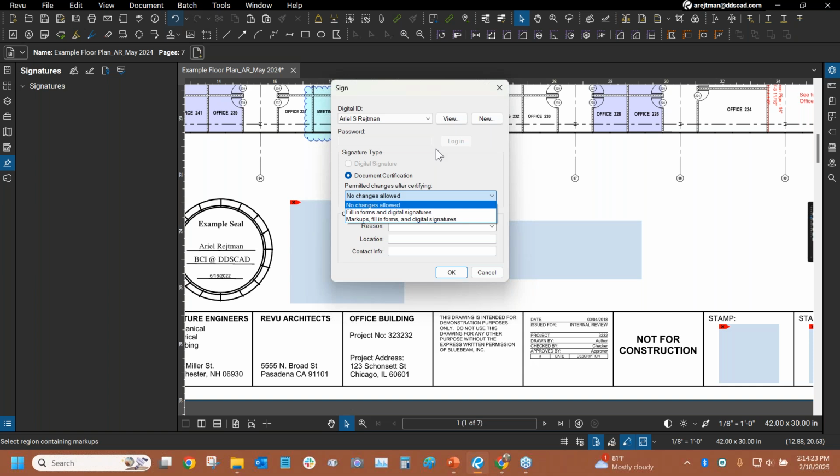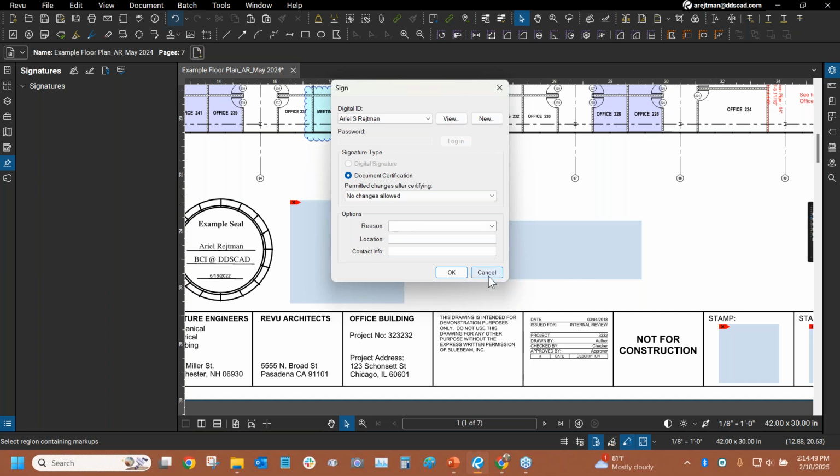certified document. Now, certifying like this, clicking this button by itself and being in this dialog field is what I like to call certifying in the background. There will be no visual indicator that the document is certified unless you go to the signature panel, but the PDF will not have any kind of stamp or signature. This is just document certification. Now you can include some optional information here. We're going to talk about that very soon when we go back to the signature dialog.